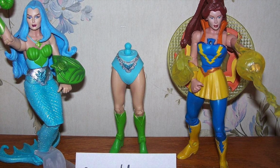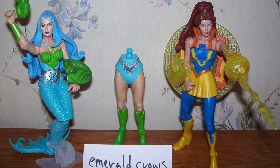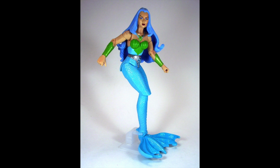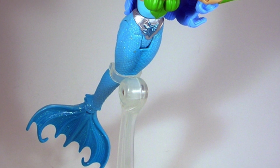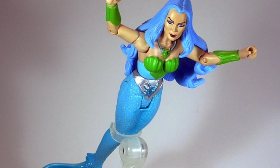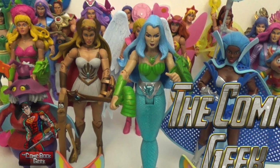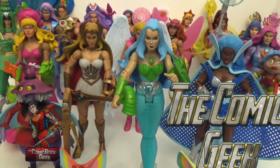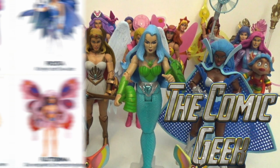Like I said, having two complete lower halves, fish and human, as well as that extra stand for the fish form, which you can see clipped there below, meant you weren't going to get things like giant rotating discs or blast effects that other characters like Castaspella were able to enjoy, simply because of the cost. But we did want to make sure we went the extra mile and that the fish form was fully articulated, featuring ball joints and T-turn joints at the bottom. So she wasn't just a mermaid that sat flopped around; you could actually display her in battle-ready stances. Again, knowing that display and acquisition are the main play patterns for Masters of the Universe Classics, not doinky-doink play, even though the kids could do that.